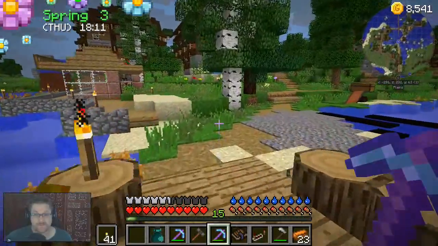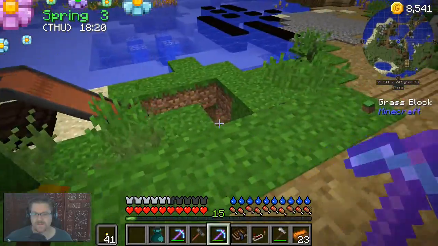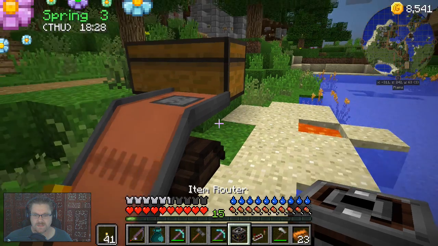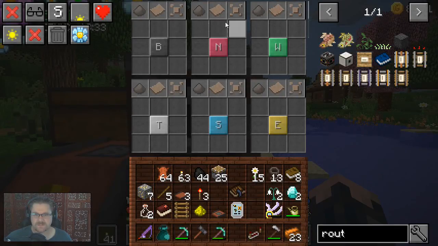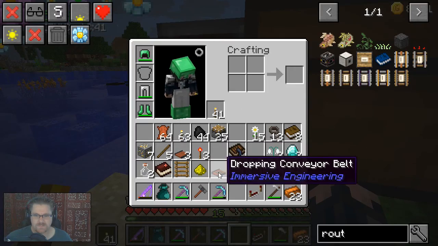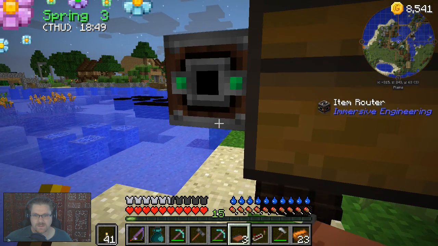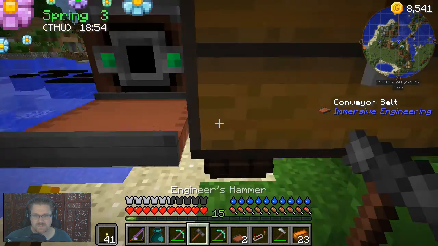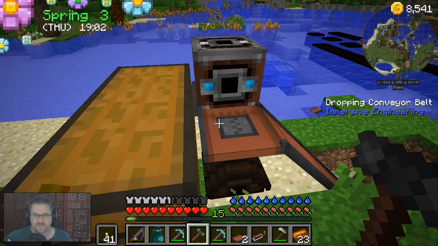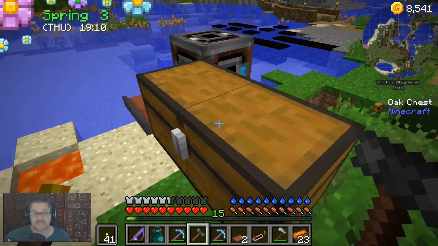So, how am I going to do this? I think how we're going to play is we're going to put the item router here. Yep, the item router still looks like it does work, so that's great. We'll have... No, not the dropping, just an ordinary conveyor belt. There. We'll turn that around so it's pointing into the chest. Turn that so it's pointing into the item router. Okay, yep. Good. Excellent. It's done exactly what I needed to do.